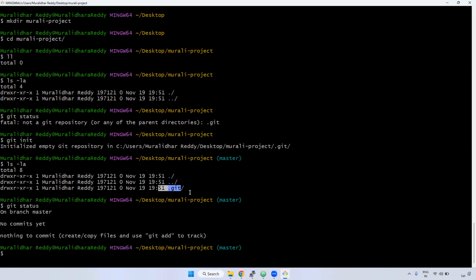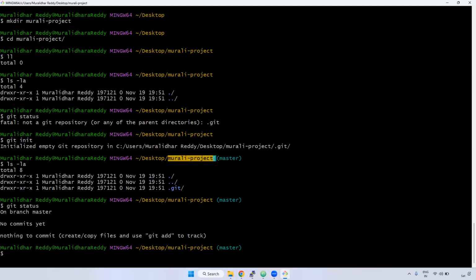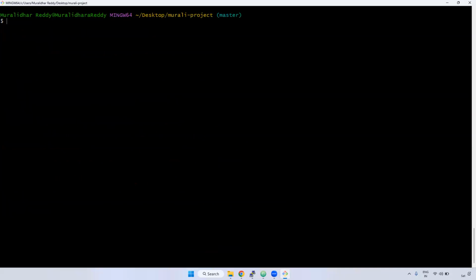One more thing you have to remember: this Murali project we have initialized, right? In case you go to another directory, again you have to initialize. The reason is that git init works only for the current directory, not other directories. If you go to another directory and want to run git related commands, again first you have to initialize, then only it will work. Otherwise it won't work. Okay, got it? Fine. You have to know init, got it?